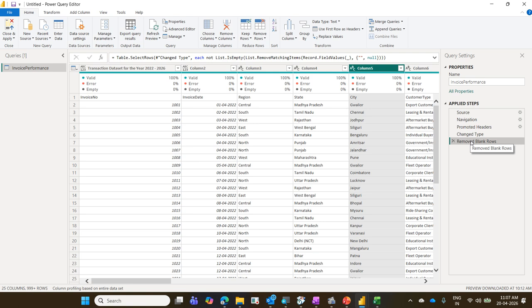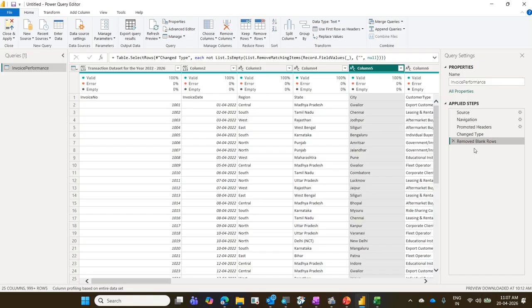One more advantage is, I know this, I understood. Removed blank rows means it has removed the blank rows. Here we can understand. But today or tomorrow, we are going to see how to write some formulas equivalent to lookup. Without writing lookup, we are going to write some formula functions. So sometimes I don't know what I did here.